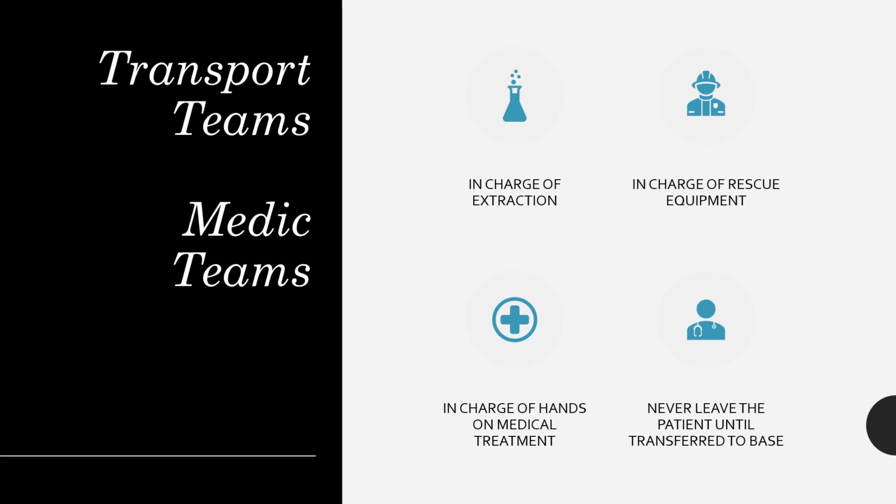3 is obviously ideal. 1 person in charge of the patient's head and the critical care, someone doing all the secondary stuff, assisting that person, and then the third person would be great to have as a scribe, to be getting that full SOAP note. But if you have limited resources like you will have on an MCI, 2 people is great. 1 person is not ideal. You can be very overwhelmed and exhausted, but we'll talk about multi-rescuer situations on the next slide.